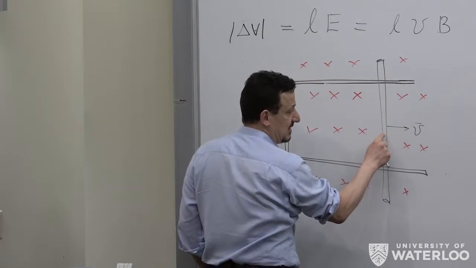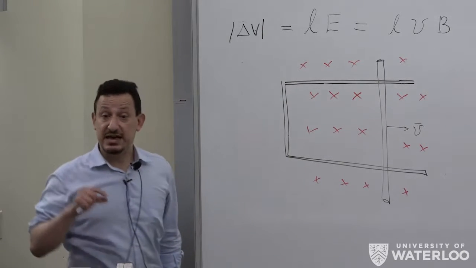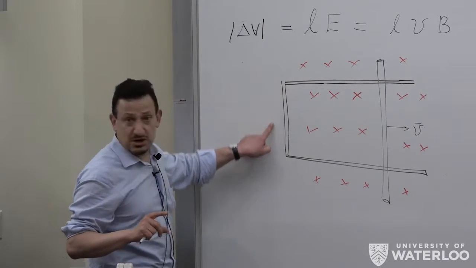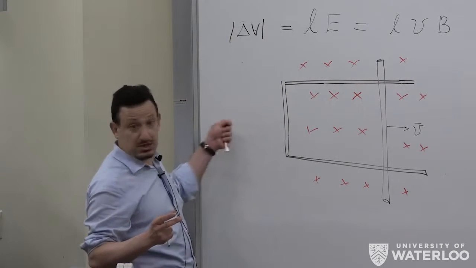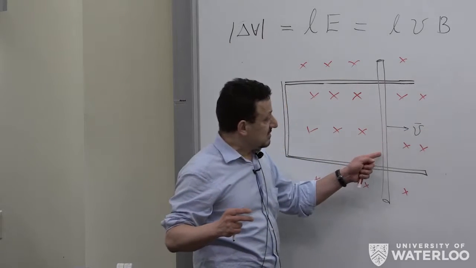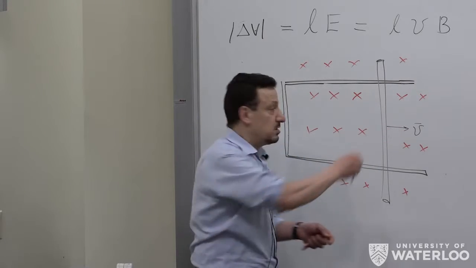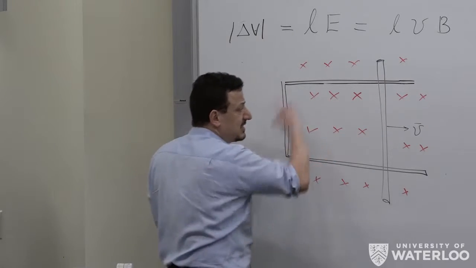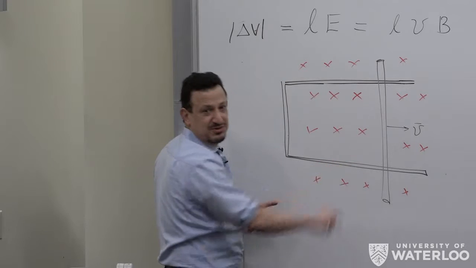Same argument: if I have electrons on this bar, to start with they are not moving, because I'm not pulling or pushing it. Now when I pull this in that direction, these electrons will experience a force pushing them down. But now, because I created a loop, they're not going to stop. They're going to continue.